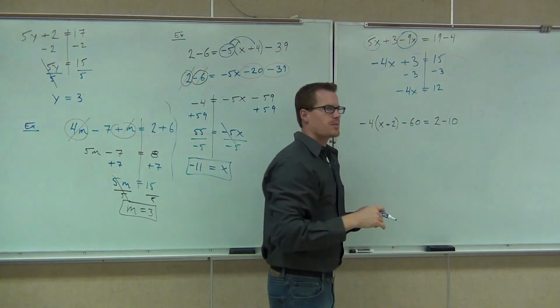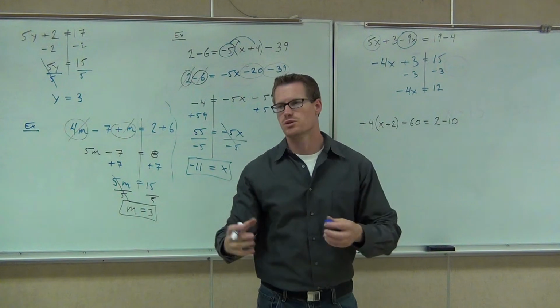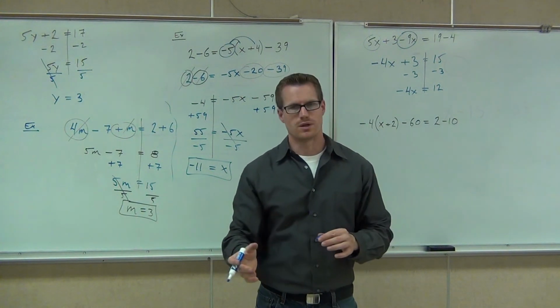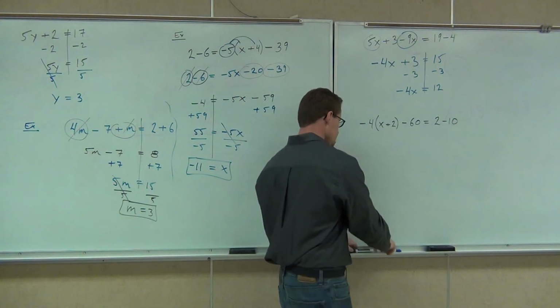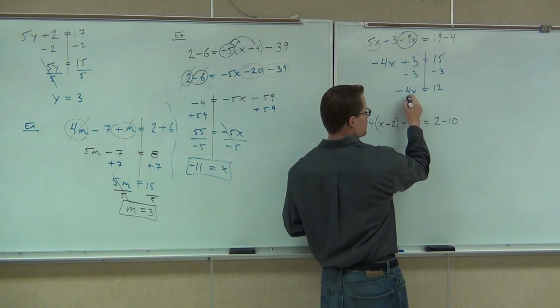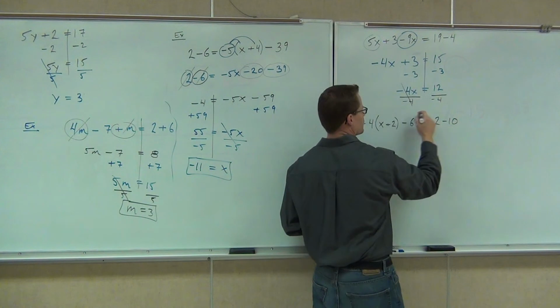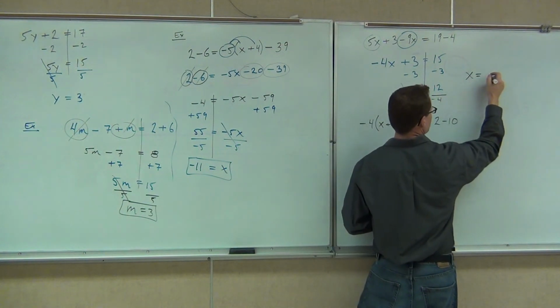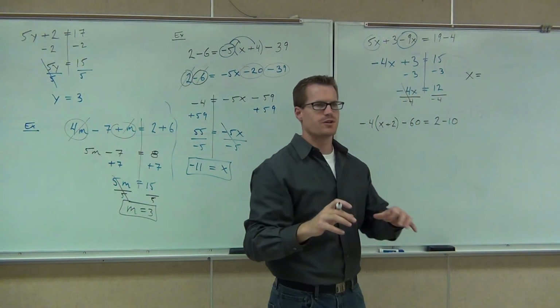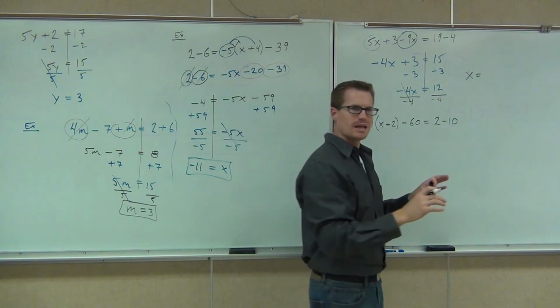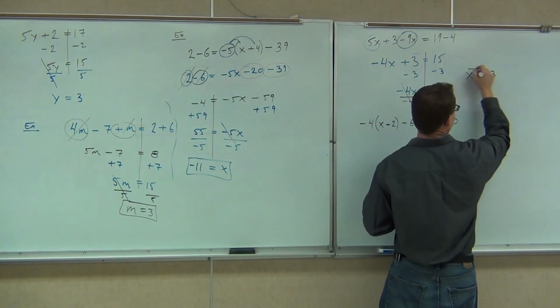And our last step is to get rid of the coefficient. This is the place where you divide. You're not going to divide before this, only right here. So when we divide by negative 4, divided by negative 4, we're using the division rules. Different signs means you're going to get the negative out of that, negative 3.